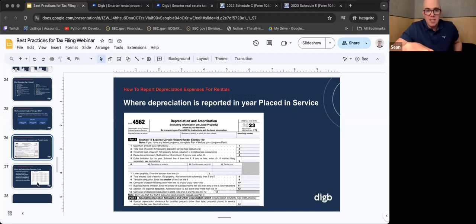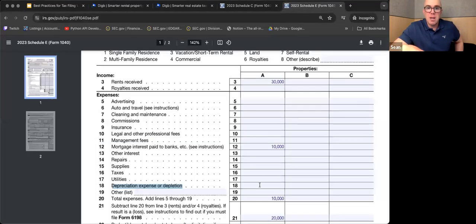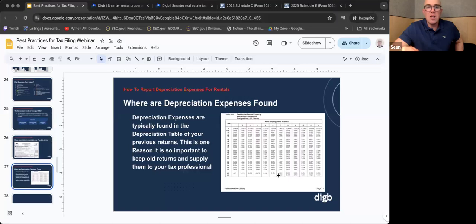Most people are unaware of this. And so when they leave their accountant or change their accountant, they don't realize that all of the depreciation that was placed in service in previous years isn't broken down into detail. So as a result, it just shows up as a lump sum number here. And the next CPA or self-service software isn't going to really know what went into that and what the schedules are. So if you do leave your self-service filing solution or your current CPA, make sure that you get these depreciation schedules as part of the tax return, your prior year return as you move on. It's not usually included as standard.